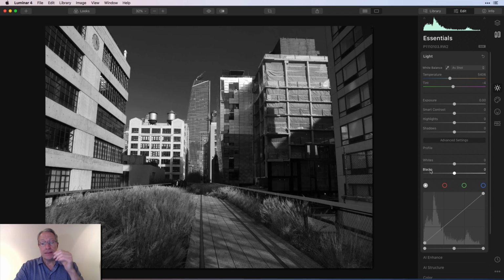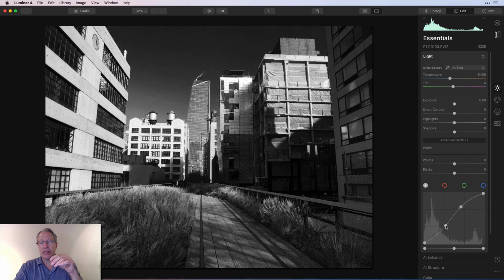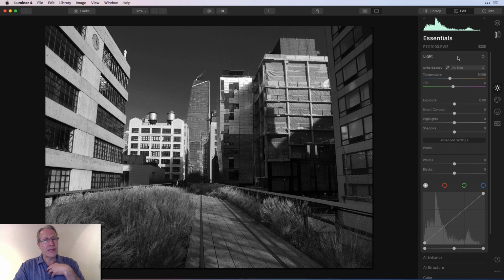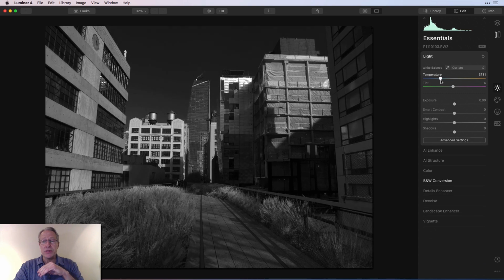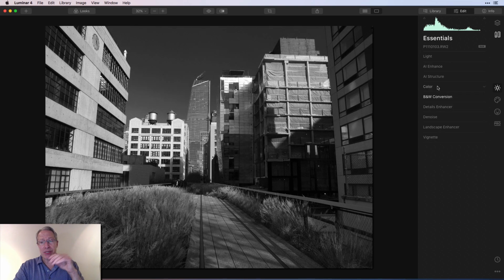And don't even get me started on the tone curve. You can do the same thing here. You can increase, change contrast, do a lot of different things. I'm not gonna spend a lot of time in the tone curve simply because I really feel like I need to come back for a deep dive just on that. But I wanted to point out, especially, highlights and shadows is pretty normal, but the temperature slider, I think that's pretty cool when that comes into play. Now there's more, let's just keep going.